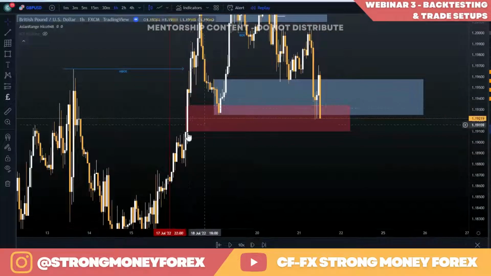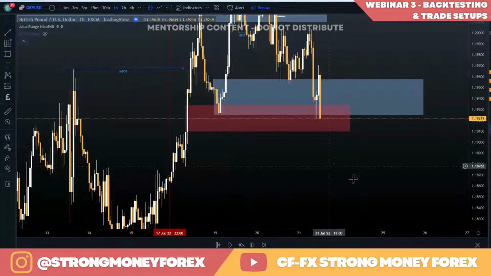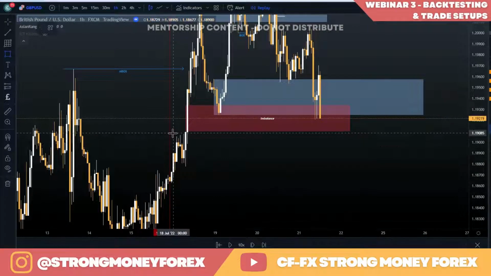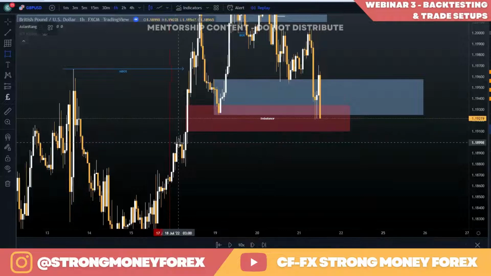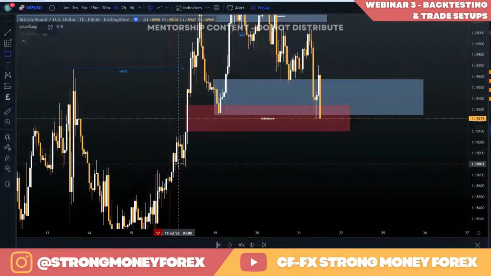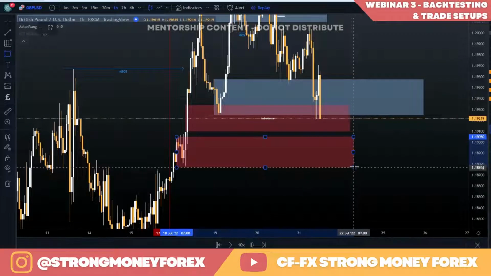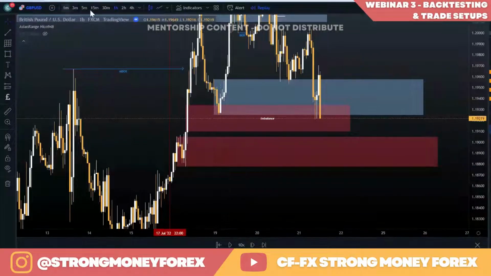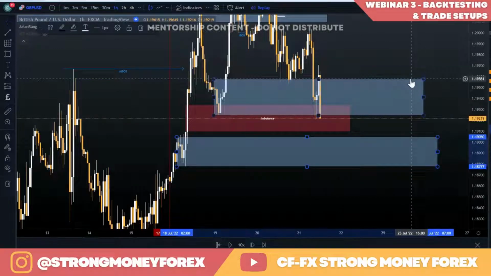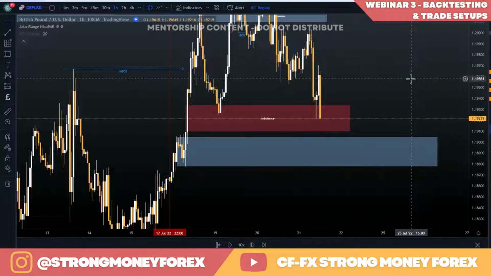Personally, I like to use an imbalance in conjunction with the supply or demand zone. So that's our imbalance here. Let's mark that out. Okay, that's our imbalance here. This is, although it's mucky, this is a demand zone because it has pushed down. See these two candles here, this one and this one. Okay, those lows were taken out by this wick. So that technically is a demand zone. So we mark that out. Okay, let's just change it to the right color. That's now dead because it's been traded through, so we can delete that.